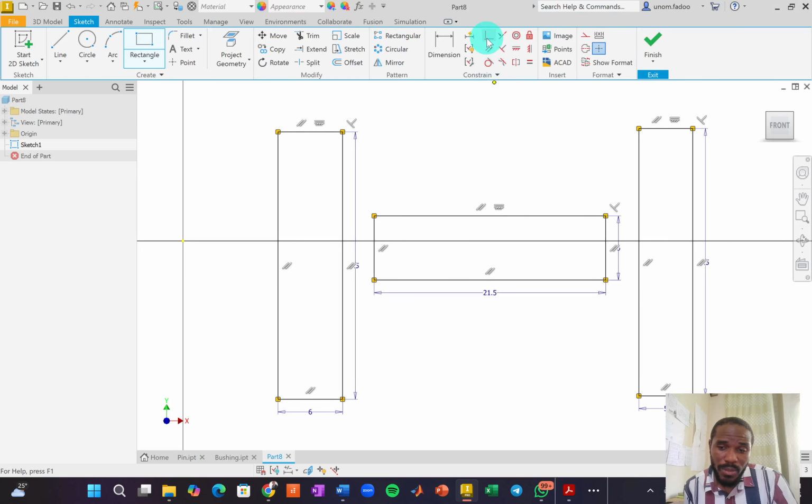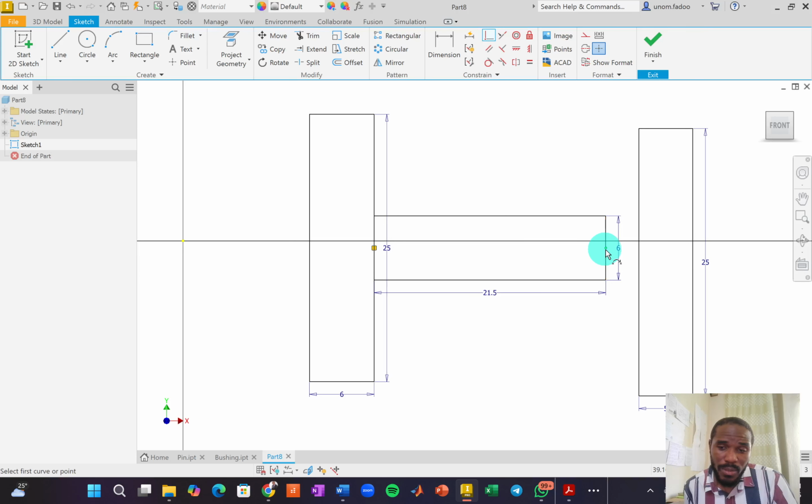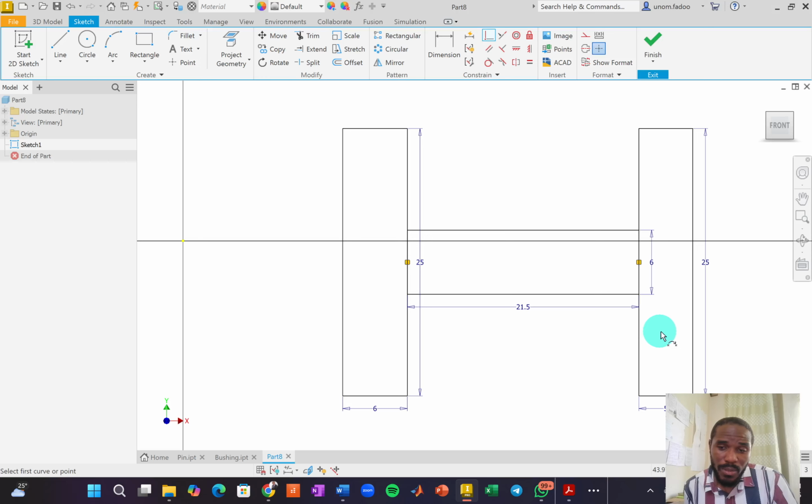I'm going to pick the coincident constraint, find the midpoint of that rectangle and make it coincide with the midpoint of this so that becomes 1. Then the same thing here, find the midpoint of this and find the midpoint of that. And there we go. Then I pick the horizontal constraint in the constraints panel.